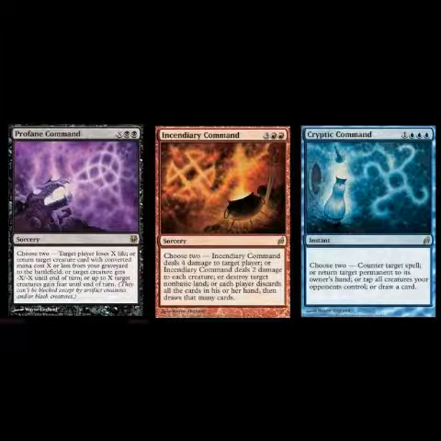Command time. Profane Command 90% of the time is just target player loses X life, -X/-X to target creature. I rarely give anything fear because I rarely have any creatures in play that need it. Sometimes I can use it to animate Evil Twin or Phyrexian Jester, but not very often.